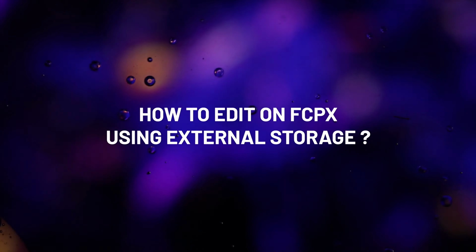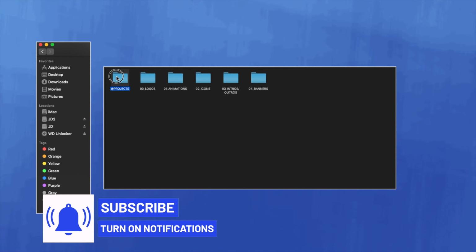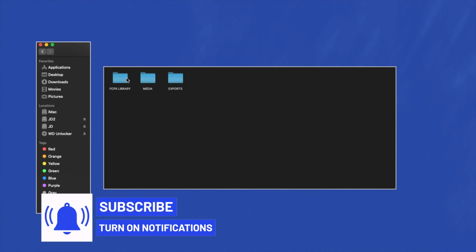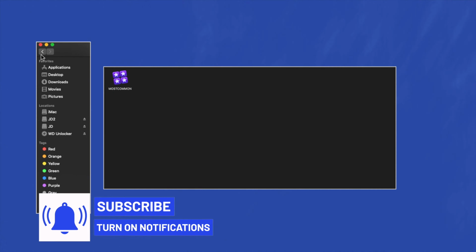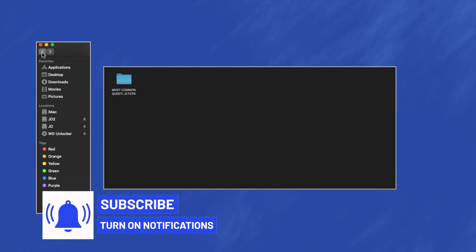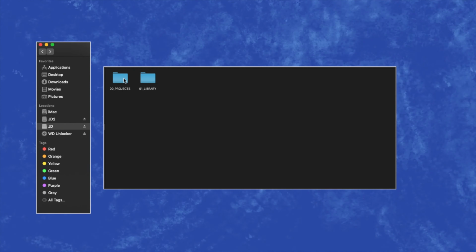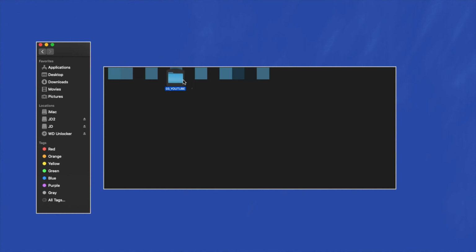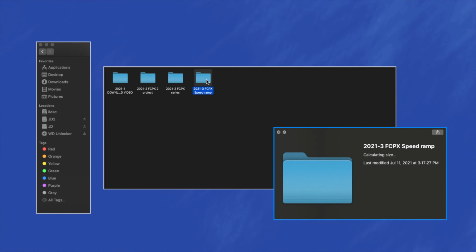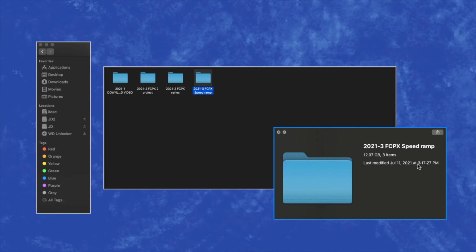I would say, from my experience, it's a very simple job and most efficient to keep less data on your system and keep your projects isolated to your external storage. So just while making the projects, you just need to set the library in the external SSD or hard disk, and then all the rendering and other files in your library will be stored inside your external storage. Simple as that.